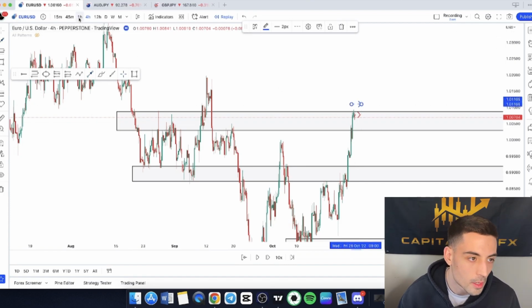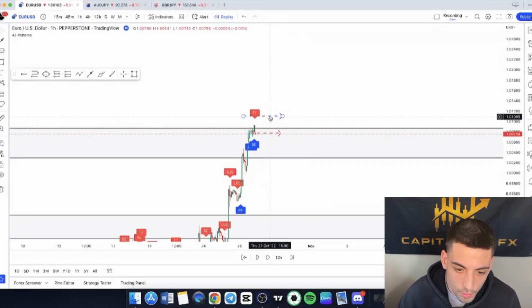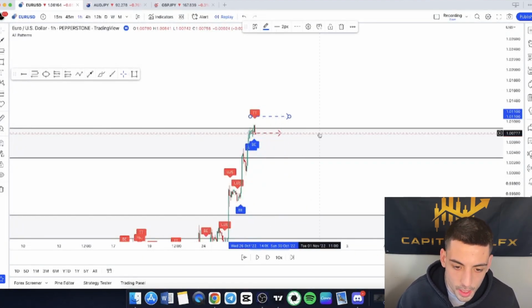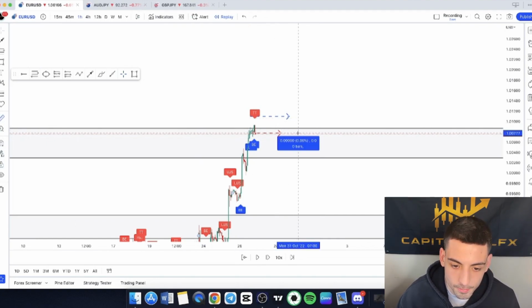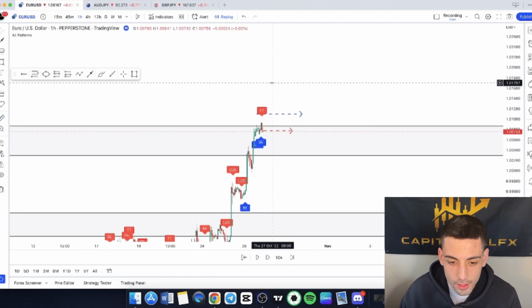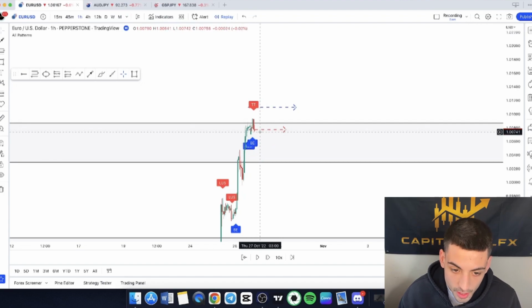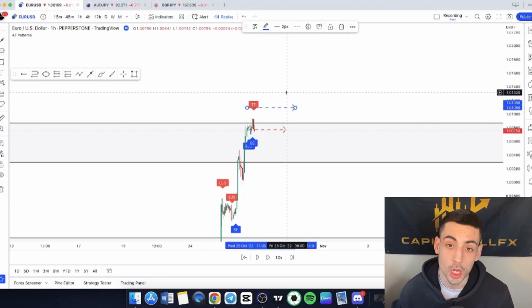So if we go down to the hourly time frame, our risk management would be hedging at this position, but I want to see sort of what the pips would be from the entry to the hedged position. So we could see it's about 30 to 32 pips from the entry to the hedged position. So in your position size calculator, you're going to put 30 pips or 35 pips for the stop loss.